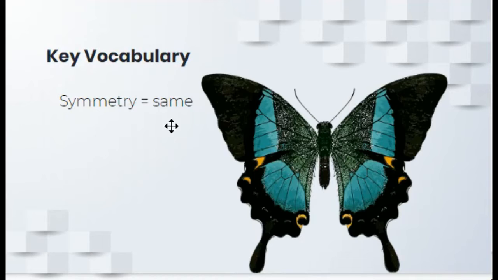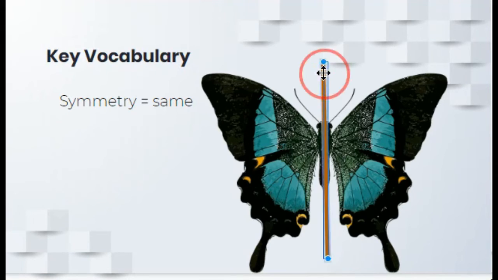So when we're talking about symmetry, that word symmetry means same. So here I have a butterfly, and if we were to look closely at this butterfly, we could note that both wings have the same exact outline, just flipped. So if I were to kind of cut my butterfly down the middle, please do not do that, but just in theory, and I were to put this shape over to the right, from the left to the right, it would flip and make it a perfect outline.